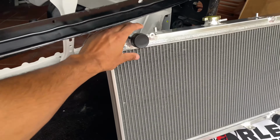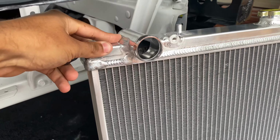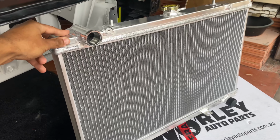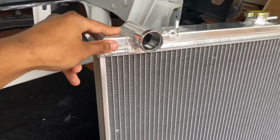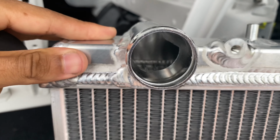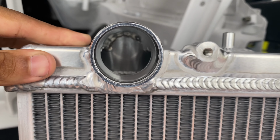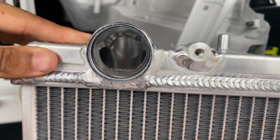Going back to these inlet and outlet pipes, because I think I forgot to mention at the start, both top and the bottom are 35mm in diameter, just if you wanted to size anything up for your reference. We could probably even take a closer look inside as well. I don't know if you can really see, but the welding in there does look alright, but I guess the only way to really find out if it'll hold up is to get some coolant running through it.